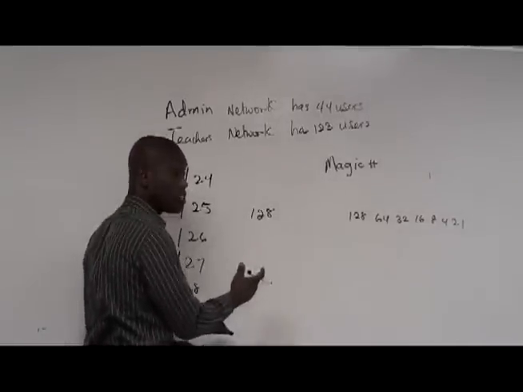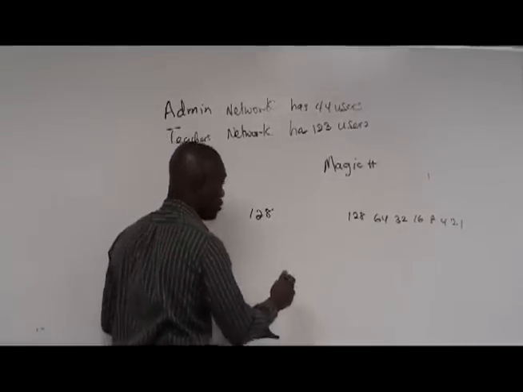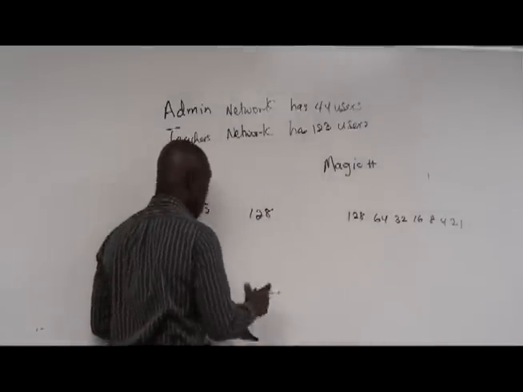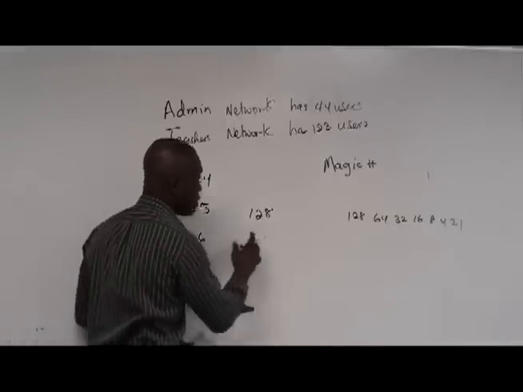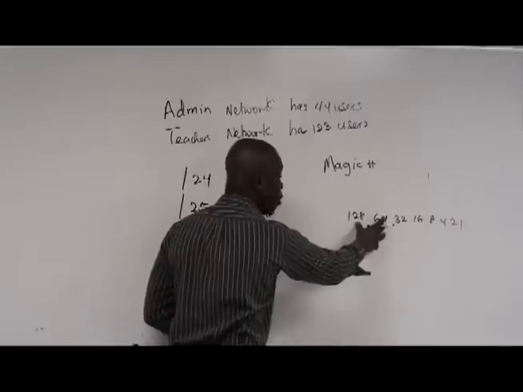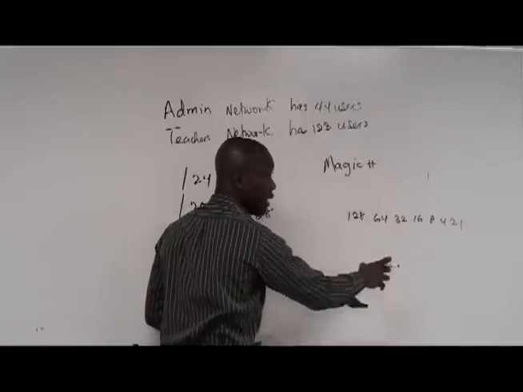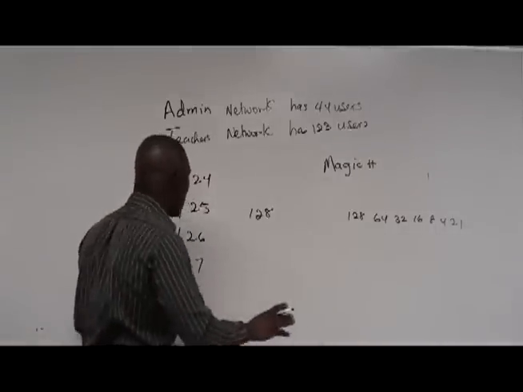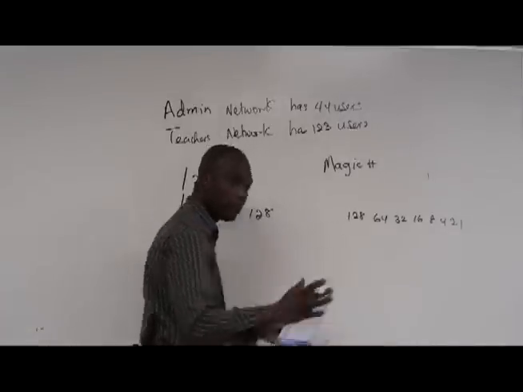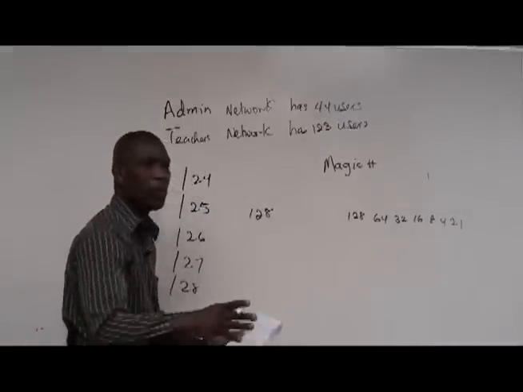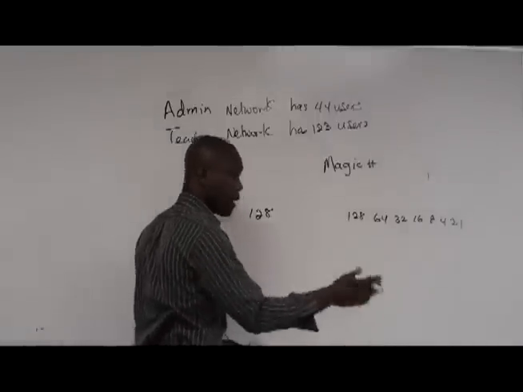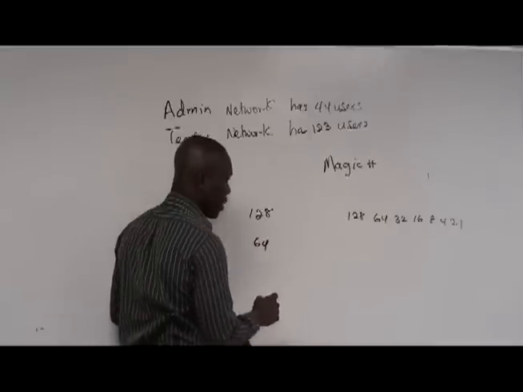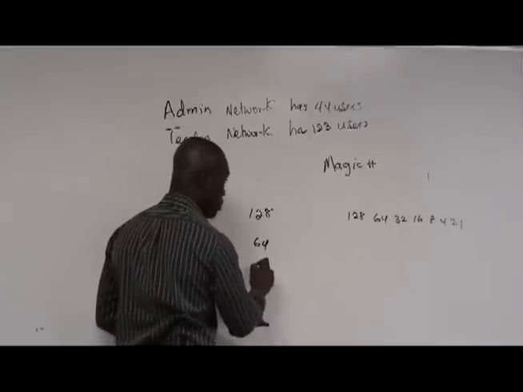Slash 26, we just did it just now. How much hosts? This will be 2 to the power of 1 here, which gives you 128 hosts, one network basically in this case. Slash 26, we just did slash 26, so the magic number here will be 64, and how much hosts did we get last time? Remember, the magic number will give us the number of hosts. In this case, not usable hosts, the number of hosts, my bad, because we still have the minus 2 now. So this slash 26 is 64, and slash 27 was 32.